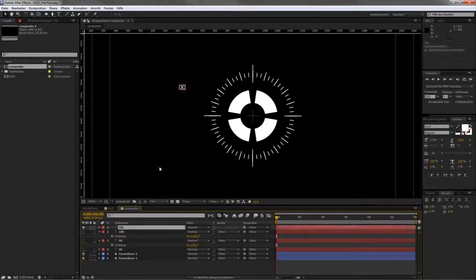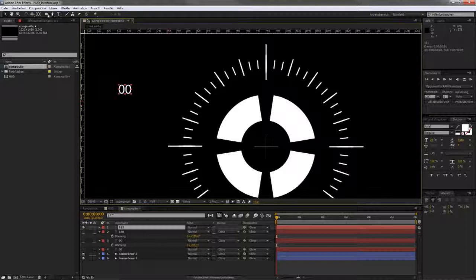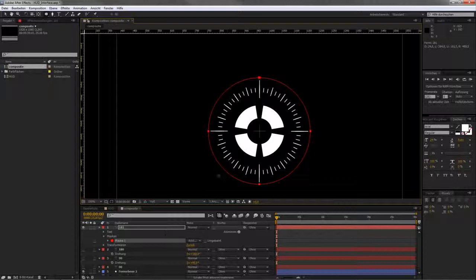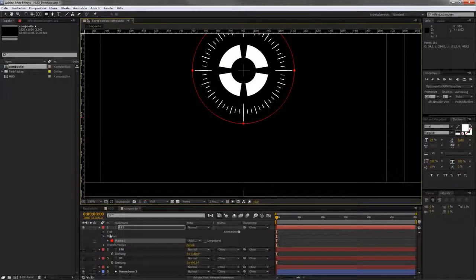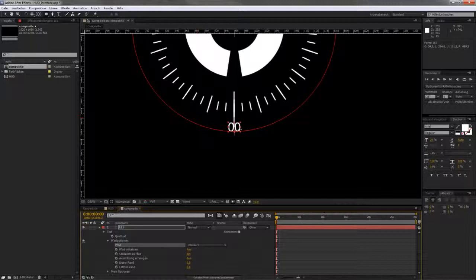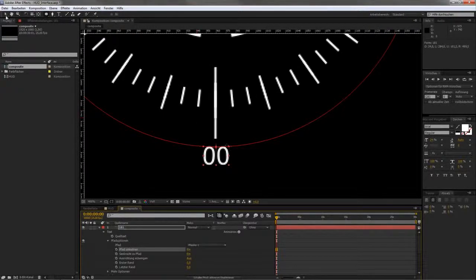So then again, select your new layer and choose the elliptic tool and just draw a nice, perfect circle starting again from the center of your image. Okay, and then just open up this text option and choose path and select your mask 1 as your path. And yeah, as you can see, our text is now moving around this circular path and you want to move it outside this circle, so just choose invert circle, activate, okay, and then just use your normal cursor right here.